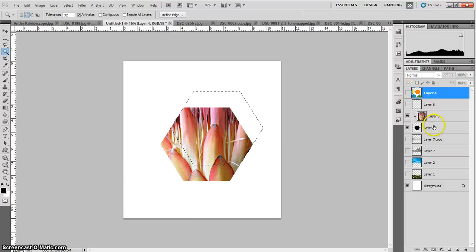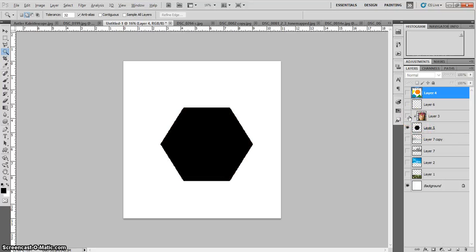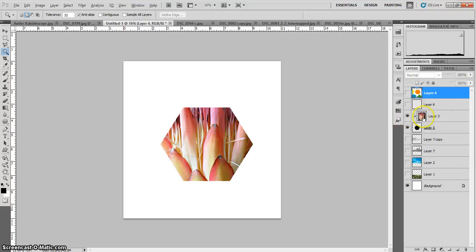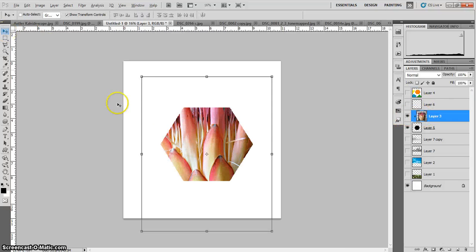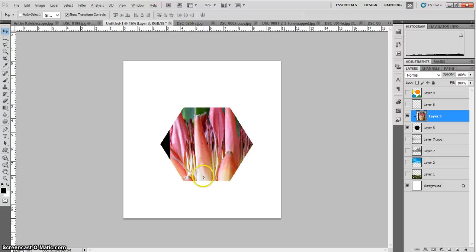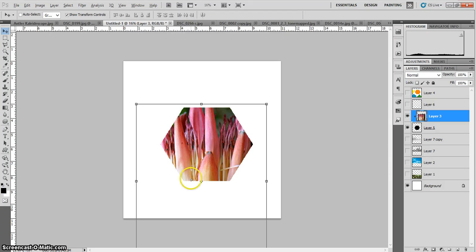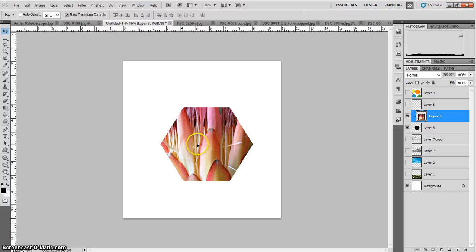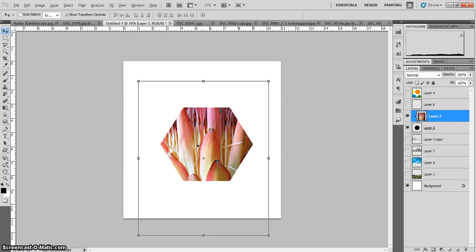And then I don't need this anymore. So at that point, I went and made a new blank layer. And on that layer, I went to Edit, Fill, and I filled that polygon with black. So I'm going to deselect that. So then I had this black shape right here. And once I dragged my flower picture in and clipped them together, then I could decide within that flower picture what part do I want to show as my flower. And I can decide whatever it is, because we get the idea of a flower. We don't need the whole flower. So those two are clipped together.